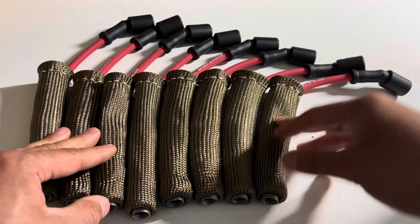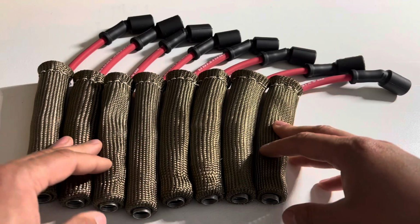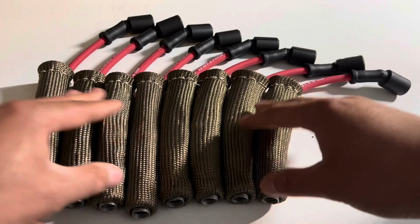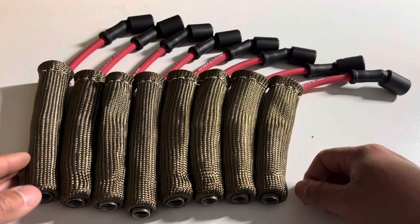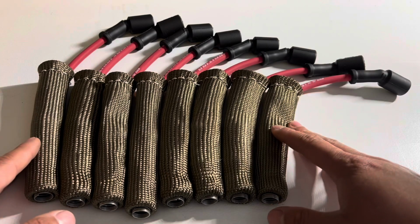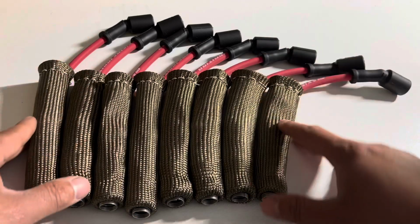The spark plug wires that I currently have here, the Max Fire Ultra Spark Plug 50 spark plug wires, is what I prefer to use on my Corvette. I have a Pro Charge Corvette that currently makes around 660 wheel horsepower. So I definitely recommend getting these wires. I never had any issues with them.